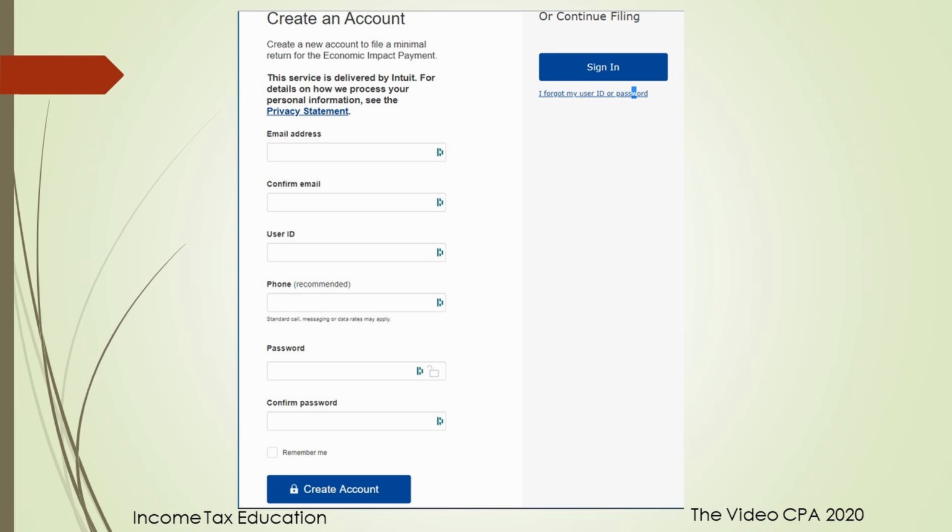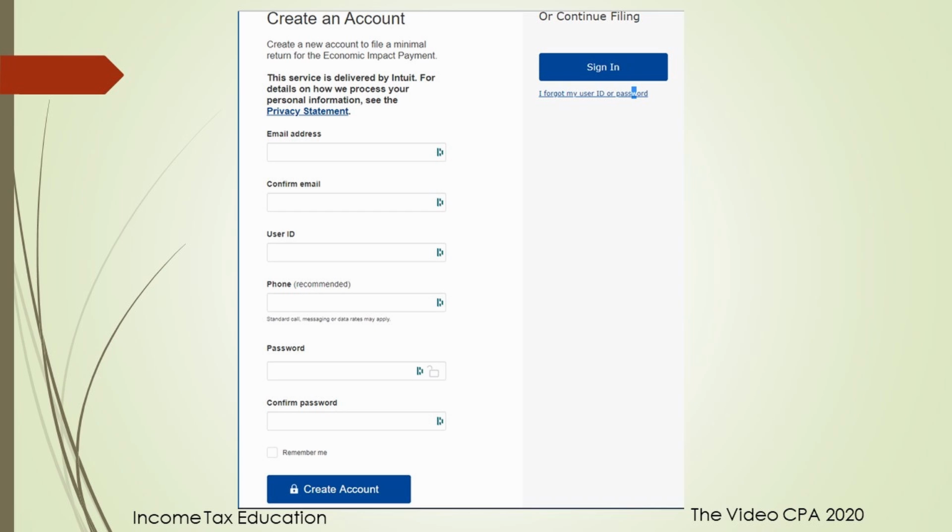If it's anything other than a checking account, you need to check with your bank and make sure that the routing number is correct for that particular account, because sometimes with savings accounts, the banks will have a different routing number. You're also going to have to give them your identity protection personal identification number if you received one from the IRS. If you haven't, don't worry about it. You're going to have to give them your driver's license and the state that it was issued if you have one, and then any qualifying child that you might have, and their Social Security number as well.